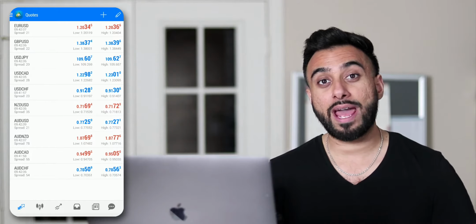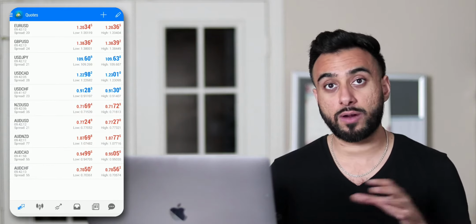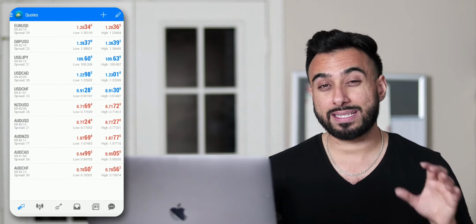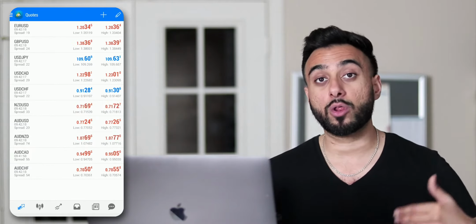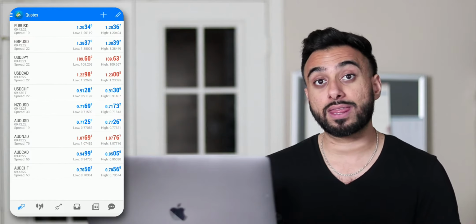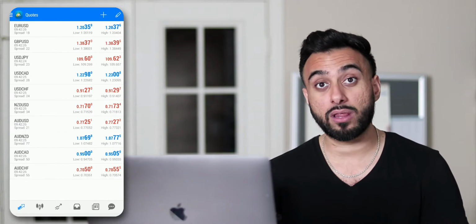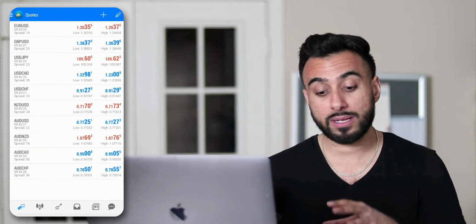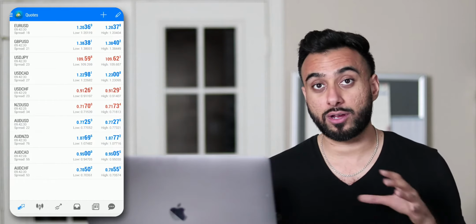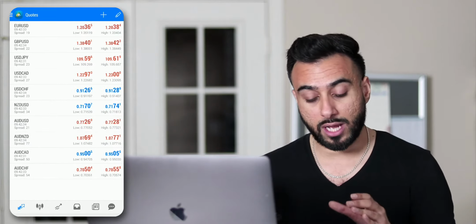Pretty much every brand new trader that starts trading usually uses the instant execution whenever they're looking to enter trades. And it isn't until they slowly start learning and refining an actual trading strategy that they transition into trading with either a buy limit, sell limit, buy stop, or sell stop. But until then, most brand new traders continue to use an instant execution. So let's quickly talk about that.